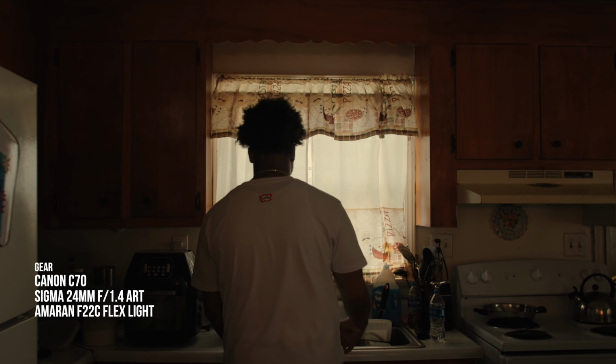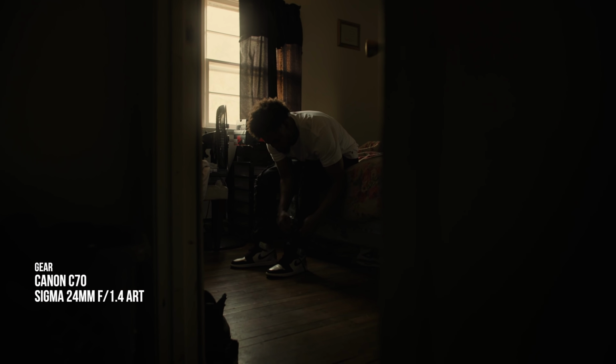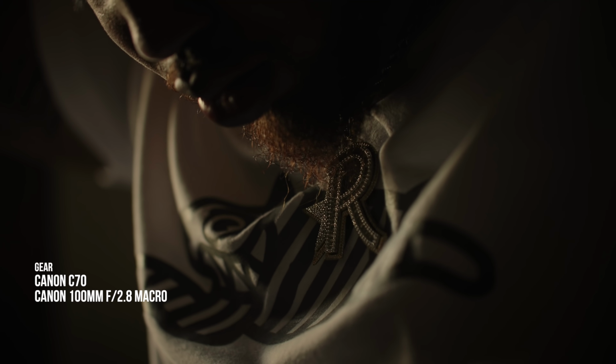The interior shots I don't have behind the scenes for, but I just use the natural available lighting for these setups. The shot of him in the bathroom and also the shots of him upstairs on the bed were all lit by the one light source in the scene, which is just the window.